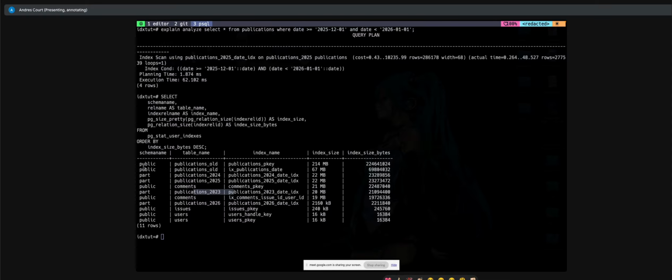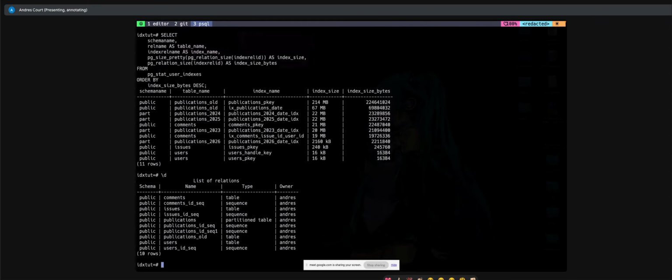So we have here the publications old table. And let's see, this is the list of all tables on the public schema. So we have the publications old table that's still there, and we have the publication partition table.